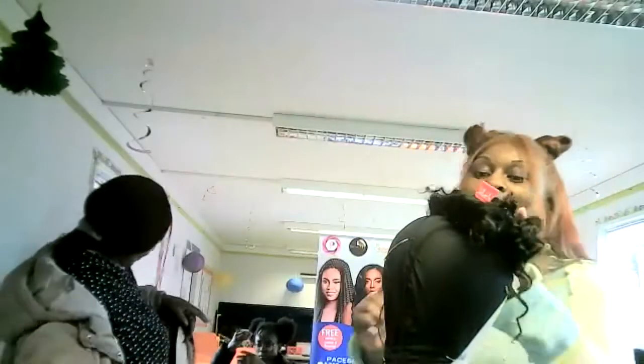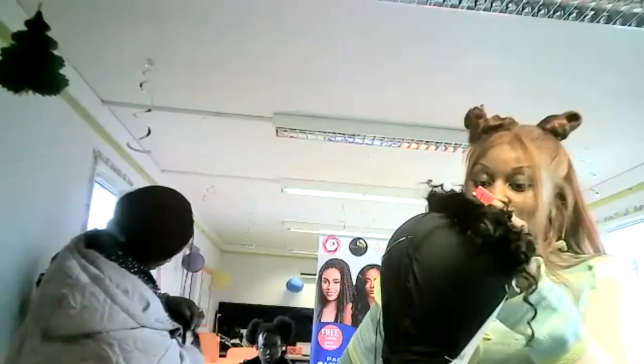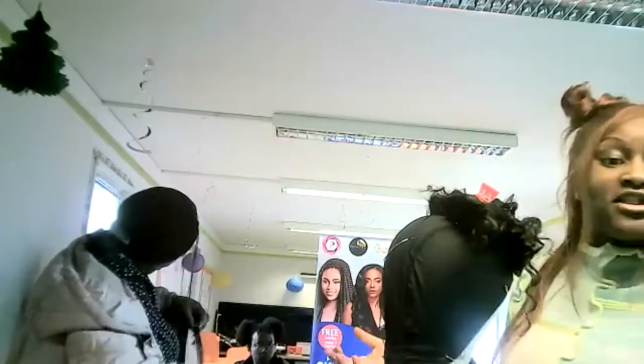I'm even struggling now because I want to do the whole thing together, but I have to spread it out because we don't have enough time. Can you still go back to do more? Yes. If you get home and decide that you want to tighten it up, you can just pack the closure up and then go back in again.